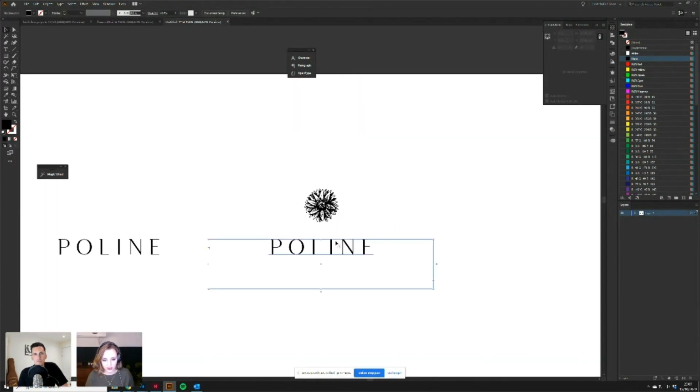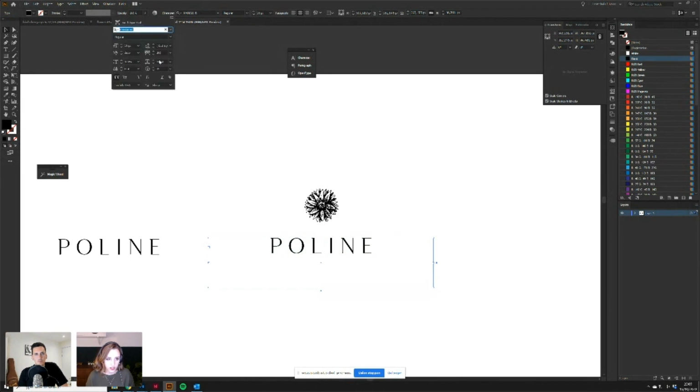So the logo that I'm going to work with now, I'm just going to call it Pauline. It's the font Marigold, and just an FYI, because it's preset, I set the kerning all the way up to 200 to create that extra luxurious feeling. And I made it all caps because I just like it all caps, especially when you have a very detailed flower logo. Then you don't want to go too much everywhere with your letters.